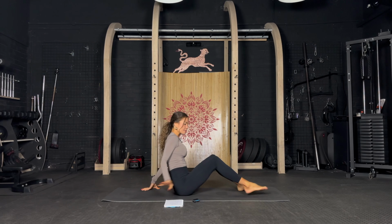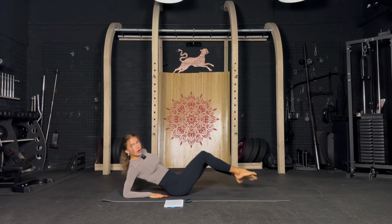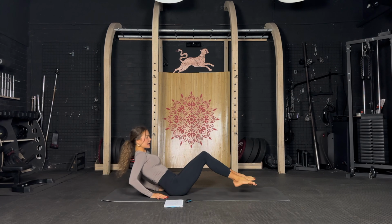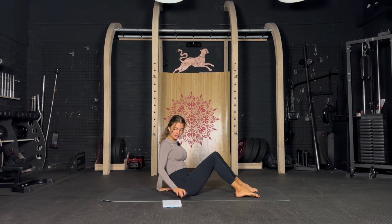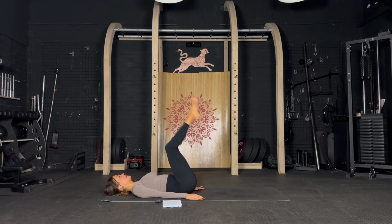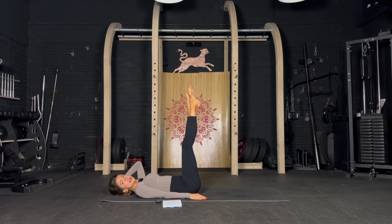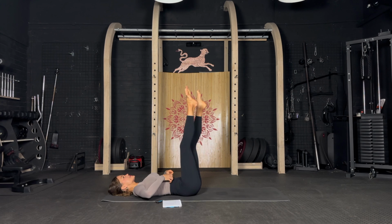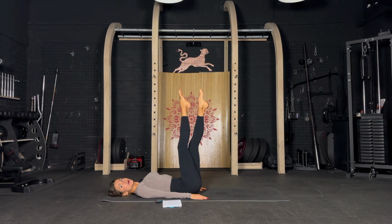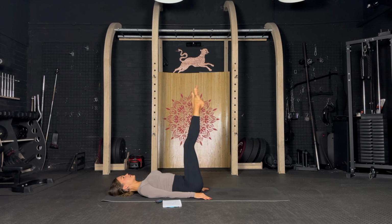Get on the back of your mat. You can choose here if you're going to lay completely down or you stay on your forearms. I'm going to lay completely down and we are going to start with a crisscross. Let's go. Lay down and extend the legs up, and we are crossing, cross and cross. Just keep crossing those legs. Beautiful, keep going.